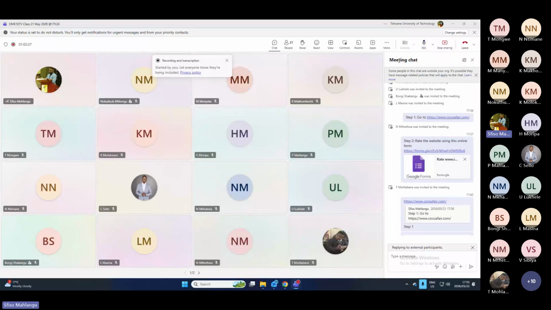All right, you're probably also done on your side, rating it in terms of how it's organized, the organization part.